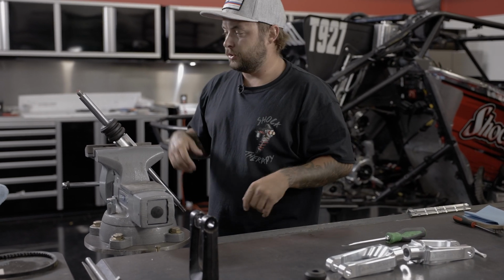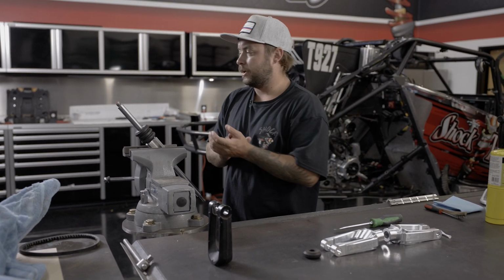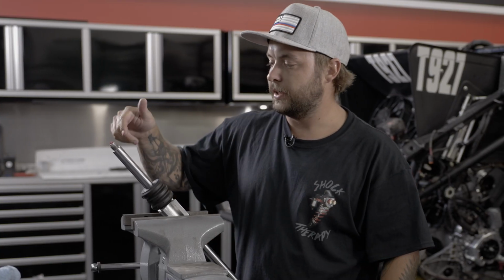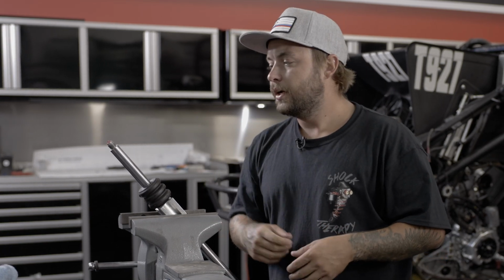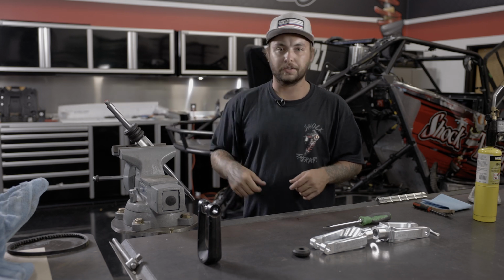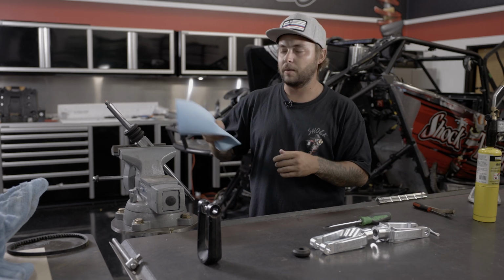Now, before you go to remove the bump stop or put the new one on, we're going to clean off the threads really good. We're going to get all that Loctite out of the threads and the part where the shaft is actually going to sit into the newer fork. A couple ways you can do that. You can actually reheat the threads and kind of melt the Loctite. Use a rag, wipe it off.